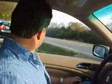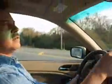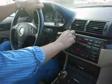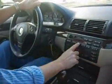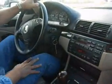Now why don't we go ahead and do a test drive, check everything else, power windows, power mirrors, radio. One thing I try to do on test drives is I check all the mirrors and power windows and so forth, make sure everything's functioning. Your sunroof, make sure the sunroof is working, which it is. You know, your radio. Try your stereo.